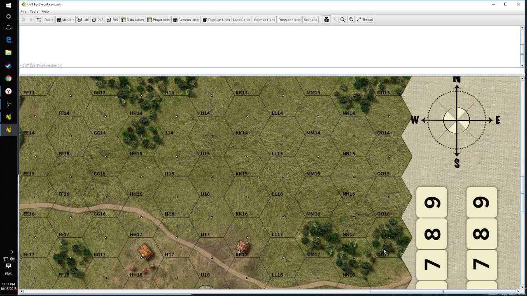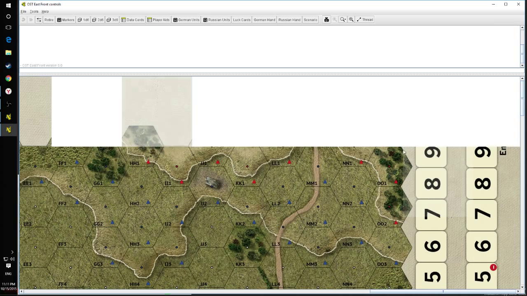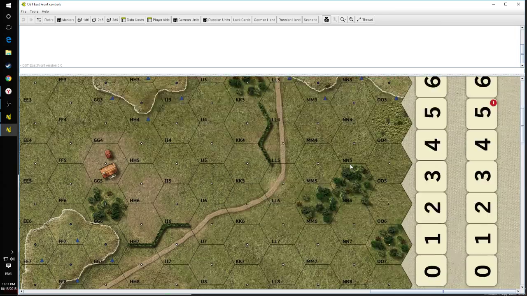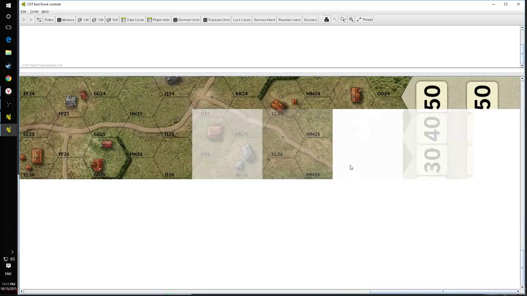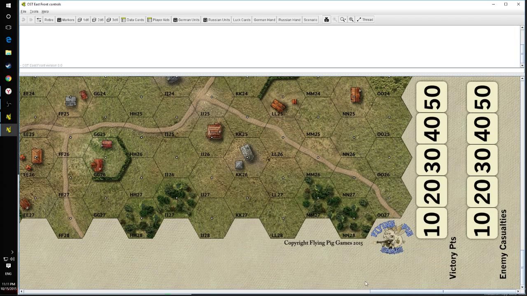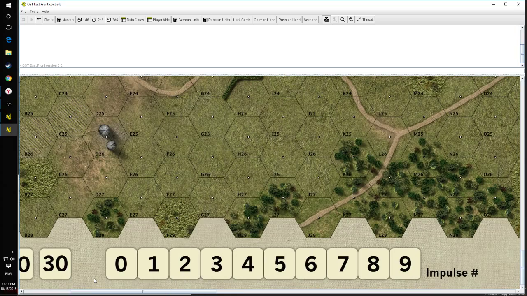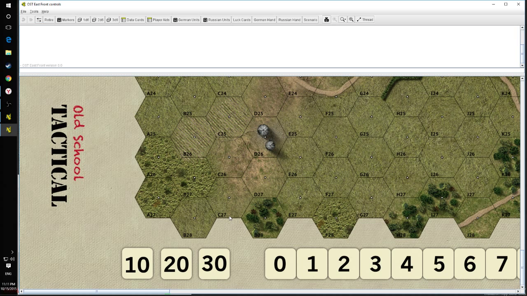You'll see we start all the way over here with A15, and it comes all the way across to O15. This map is also pretty deep too. So we go all the way from 1 and come all the way down to 28. To help us identify what section of the map we're playing on, up here in the markers, we have map edges.